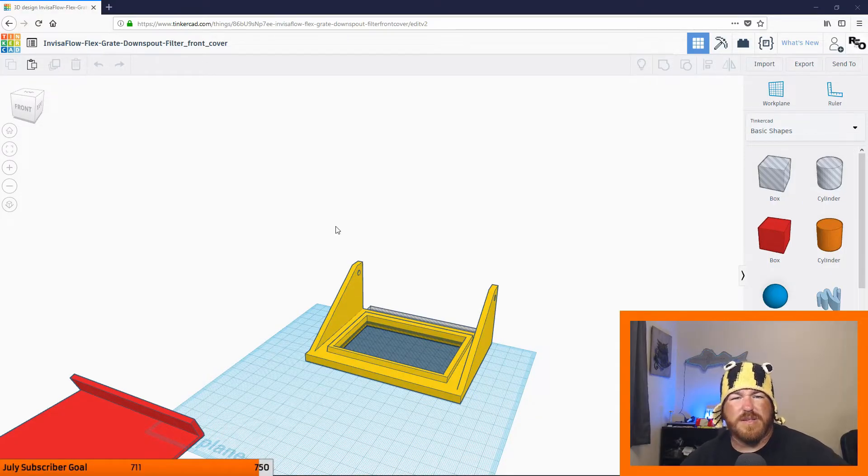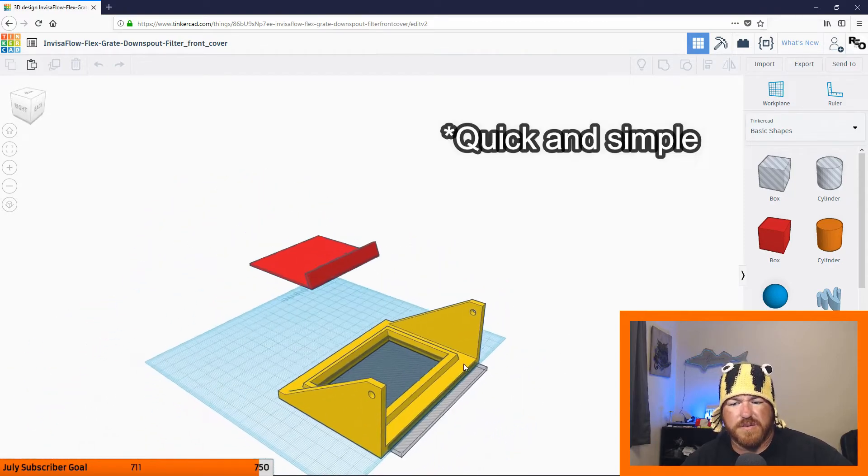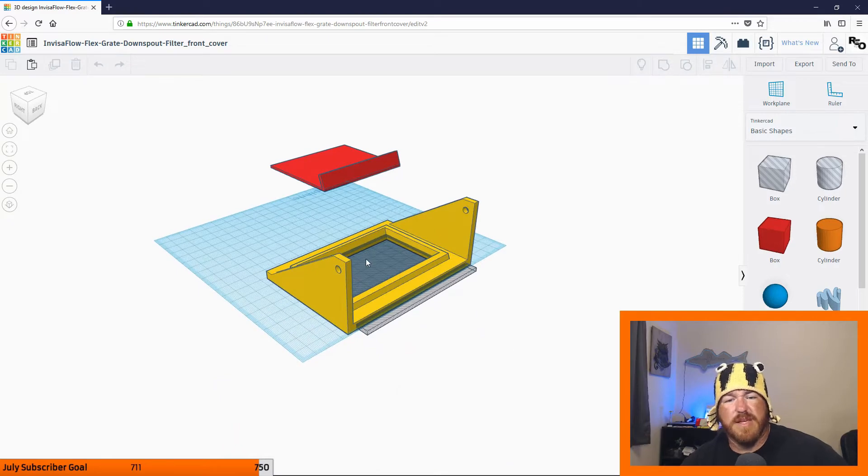The problem is they have an open face in the front. So what I did is design up in Tinkercad a series of attachments that go on the front, and it redirects that water back down and doesn't splash out the front. So let's go into Tinkercad here quick. I had just designed this in Tinkercad because it's just way easier to do. I had the base set up — originally I took this design in the middle portion with the window and had that solid, so it was real simple to fix up in Tinkercad.